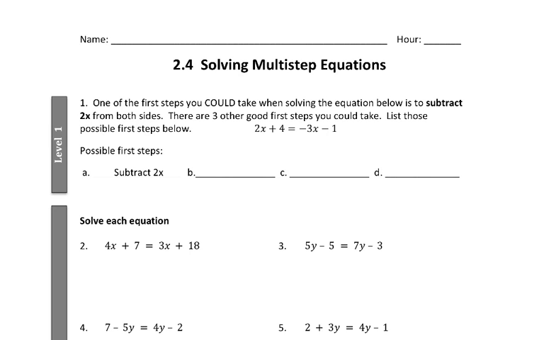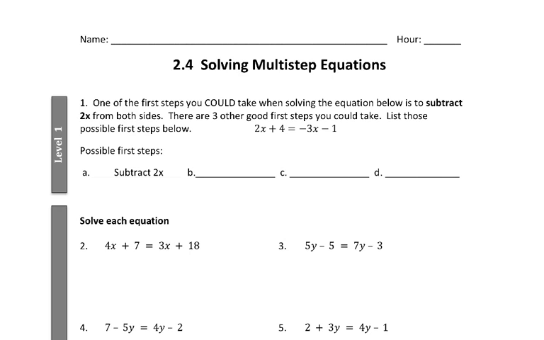All right. So when we talked about this in class, there are so many different ways that you could solve multi-step equations, especially equations that look like this. The idea is that you want to get variables on one side and numbers on the other side. And when you see an expression or an equation like this, you essentially just want to look at the terms. Every term represents a first step that you could take.